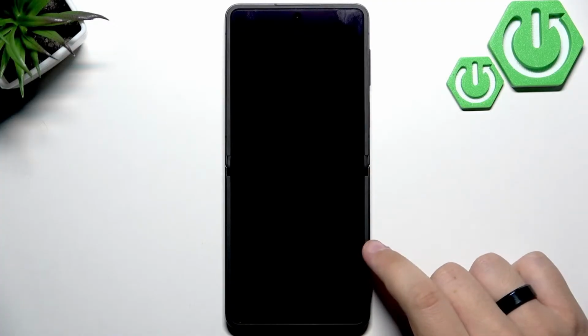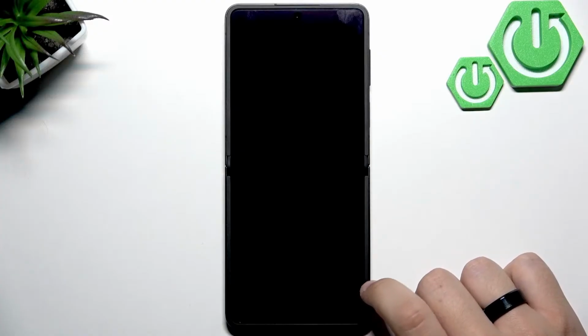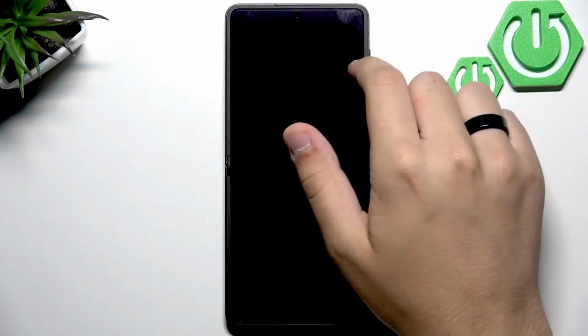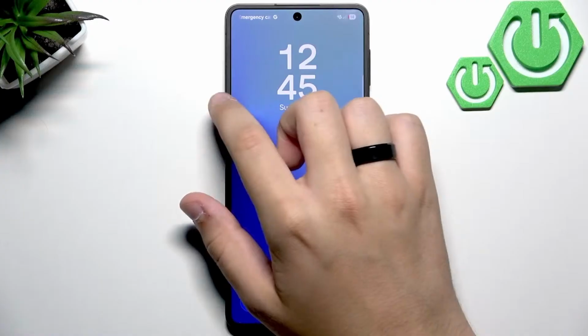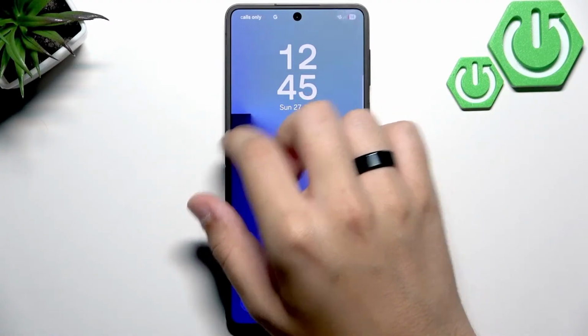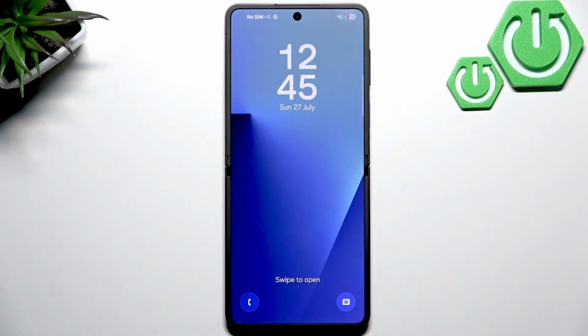So first, what you want to do is remove the screen protector. Basically, when it's misaligned and not placed properly, then it can go over the screen and it can cause a lot of issues because it can register this side if it goes out here. Basically, the screen protector will be on the screen and it won't fit perfectly. So this is the reason why you need to remove it if it's misaligned.